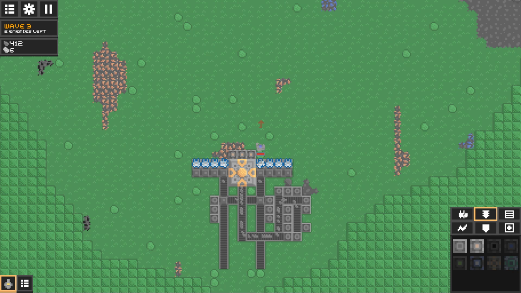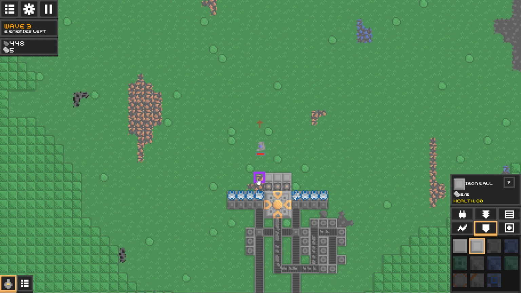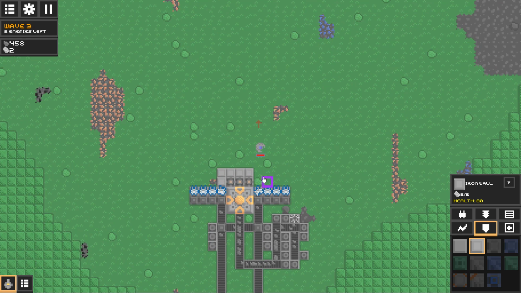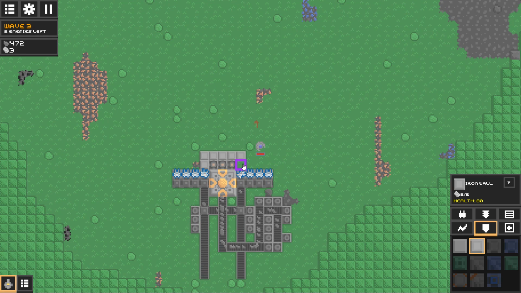I'm just going to go ahead and put a wall here because we got to defend this place. We do have an iron wall. We can go ahead and do that. That'll be something. Something like that. Our guns can shoot over this stuff, so it's not like it's going to be a bunch of a problem. But we can go ahead and build ourselves a bit of a wall going around here.